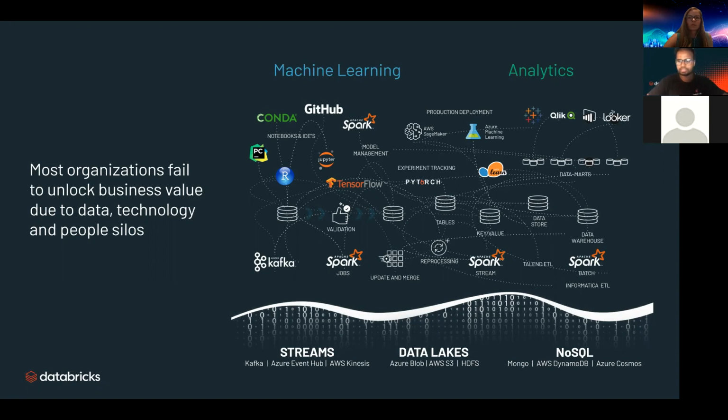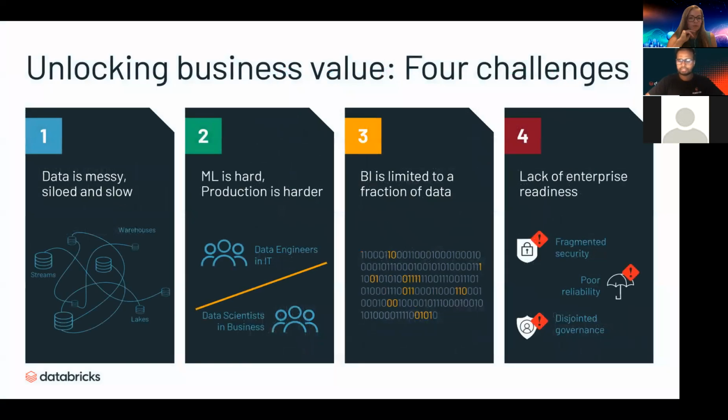And likewise, data scientists will have their own preferred way of doing data science work. It could be an Anaconda environment or a virtual machine or an RStudio environment or a JupyterLab environment. So that again is a personal choice that data scientists will have. And when you finally go to deployment, you'll have to choose between Azure ML or SageMaker, or if it's the BI use case, then there'll be other tools like Tableau or Power BI. So you see, the tool sets are spread across, and the data is spread across as well. So it's kind of fragmented. So this is what Databricks is trying to address, right?